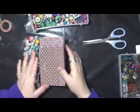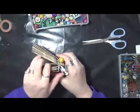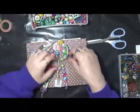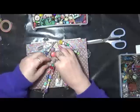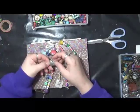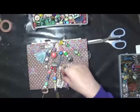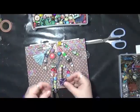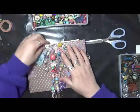All right, so here we go. I had an absolute blast putting this together. Love this. It's just all chunkies and charms and owls and a dream catcher, an arrow, a teapot. This says, wherever you go, go with all your heart. I have a feather down here, an eye. That's a homemade bead I made. This one too, a homemade button. But yeah, this is it.